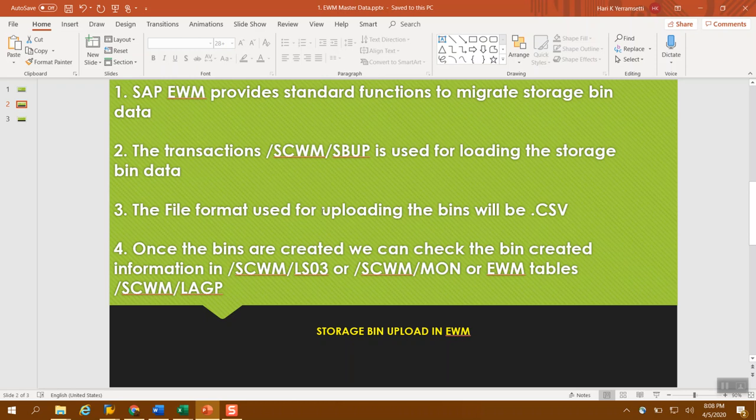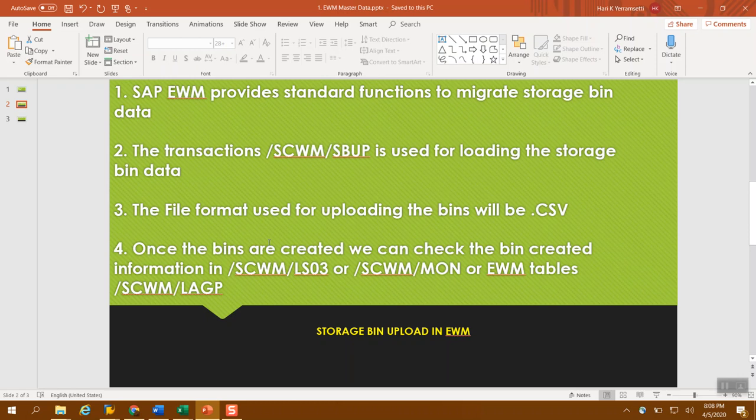Whatever the mandatory fields or required information, we have to fill it in this format, and the filled CSV format has to be uploaded using this transaction.